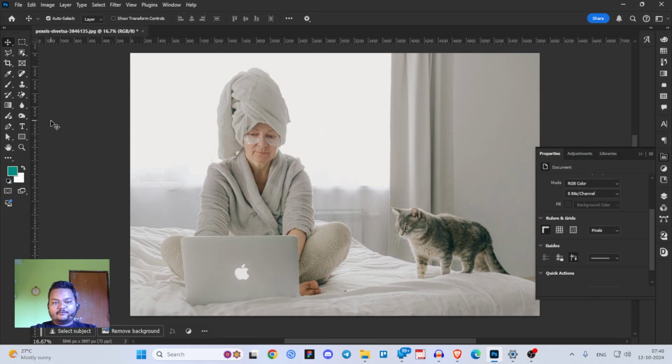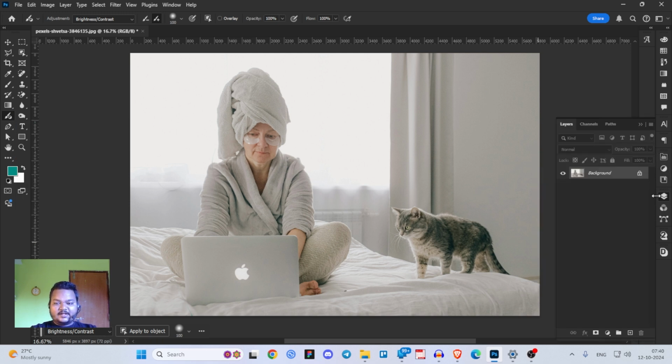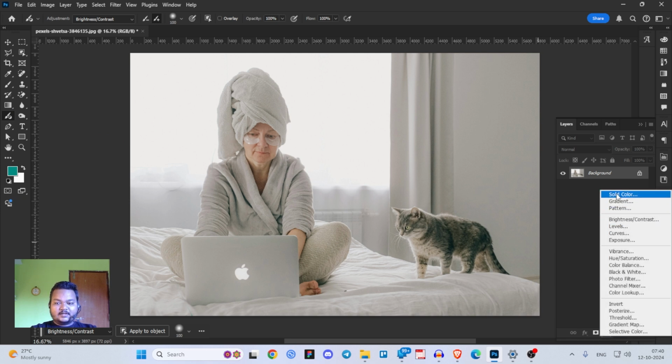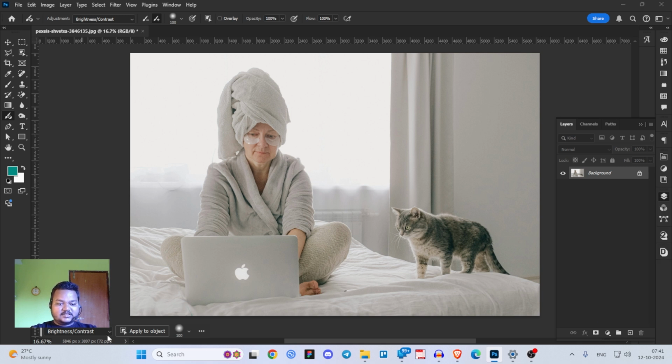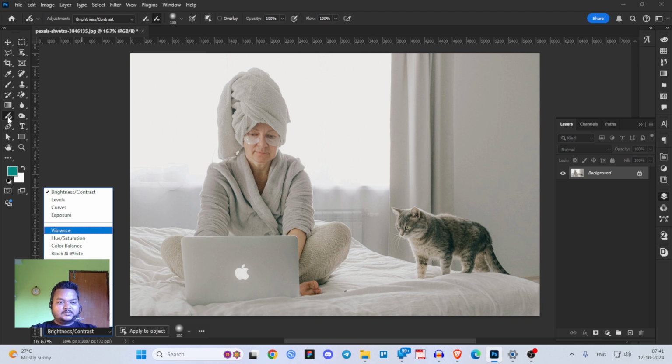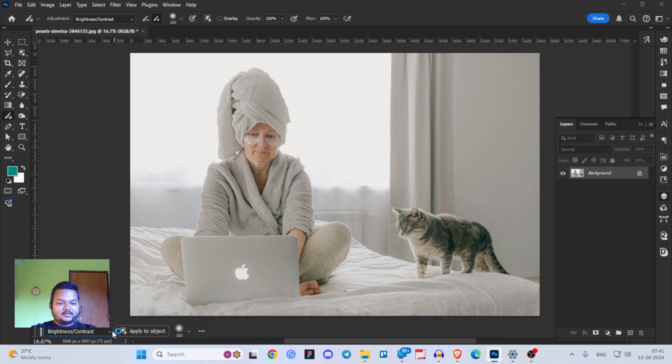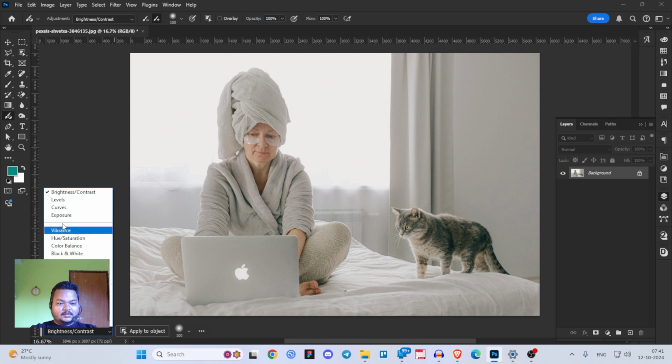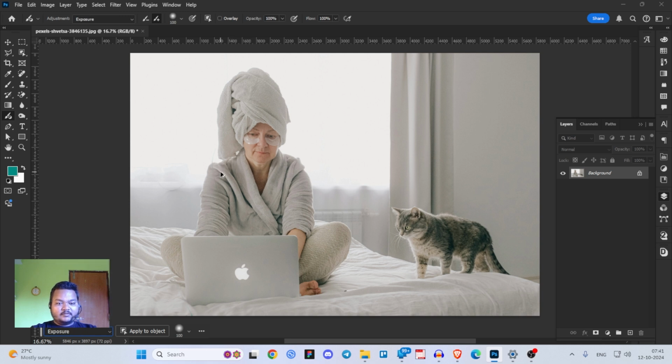Let's go to the first tool, that is the adjustment brush tool. If you see here, there is a new tool below the gradient option, that is the adjustment brush tool. If you come here, there is an adjustment menu, right? In Photoshop there are adjustment options called solid color, gradient, pattern. So these options are available here from now onwards. You can directly check the options. Just click on this adjustment menu and you can get whatever you want.